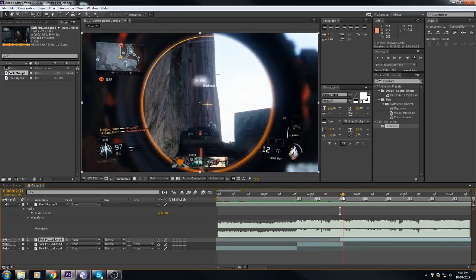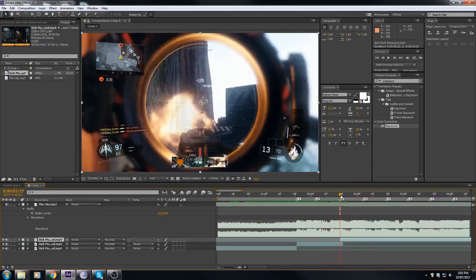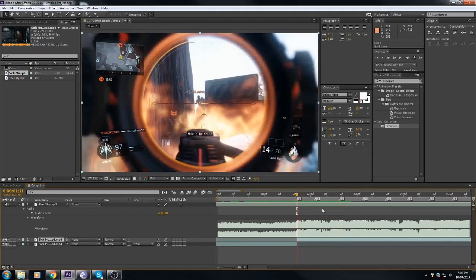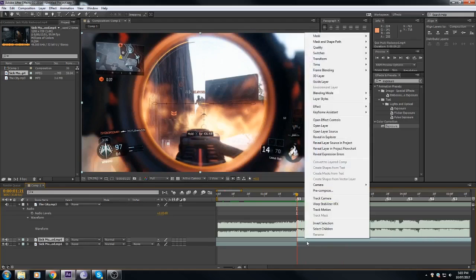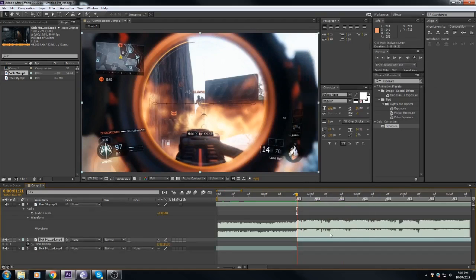Drag to there, so it kind of flows, but you're missing a bit of the footage, so sometimes it looks a bit dodgy. So instead of doing that, we can do something called time remapping. It's a little bit more complex, but it looks a bit better. So you just right click on your layer, you go up to Time, Enable Time Remapping, or it's Control-Alt-T. That also brings it up.